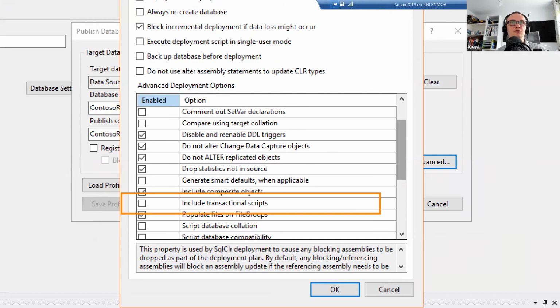It's called include transactional scripts. This generates a very similar migration script, but adds some extra blocks that control whether each block was executed successfully or not. At the end, it can roll back the whole transaction if you are not happy with it.